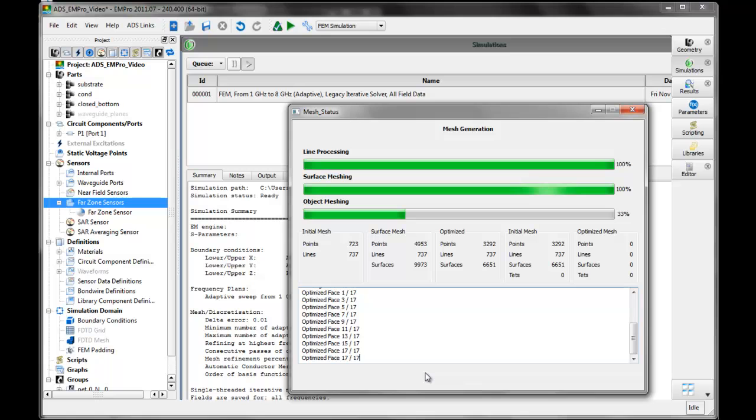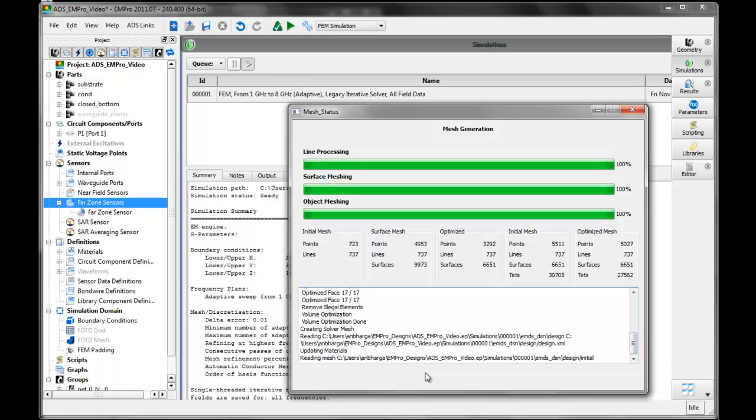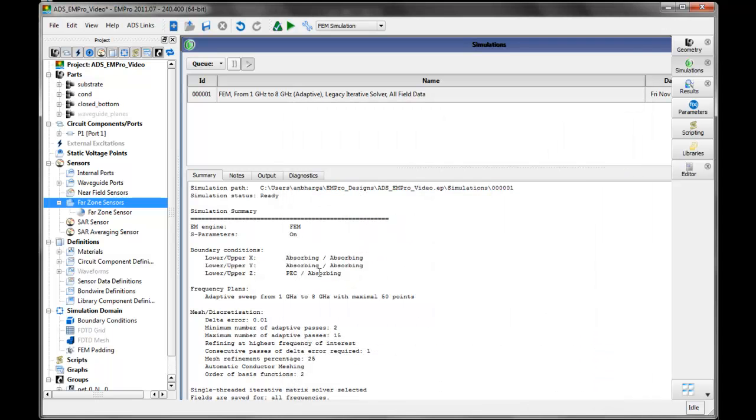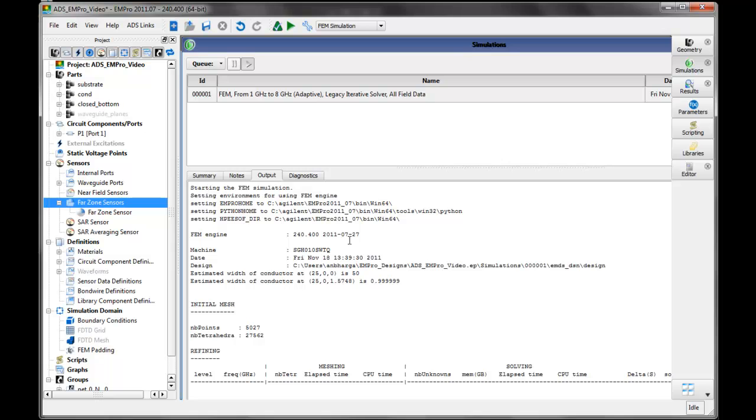Currently, depending on the problem complexity, the mesher will take some time to come up with the first pass mesh, and then it will be refined as we go along in consideration of the mesh preferences which we might have set earlier.